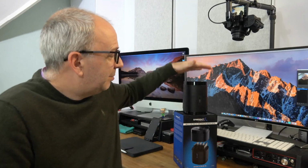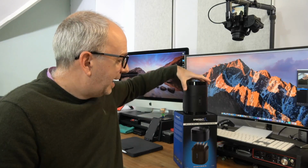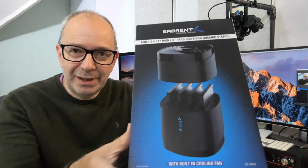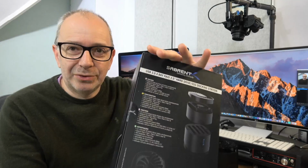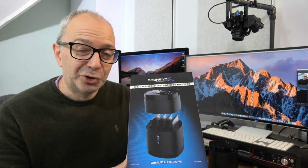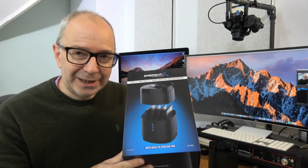So this is the Sabrent DS-4RSS, and it's basically a 4-bay RAID, and it accepts 2.5-inch drives. This is what the product box looks like. That gives you a good idea of what the product looks like as well. And then we've got some of the features on the side and the specs on the back. The reason I find this very useful will become clear during this video. So I think we should move straight on to taking a closer look at this.